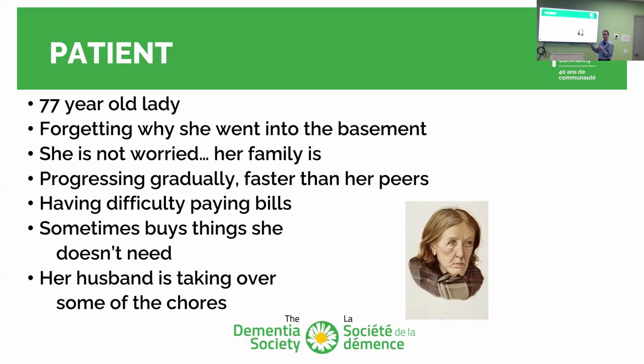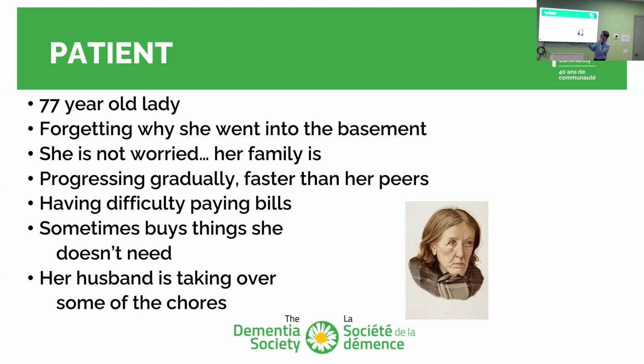She's forgetting things that we tell her about, maybe forgetting things that happened a few weeks ago. It's getting worse over time. So it's not just these occasional memory lapses. Oh, I went down to get the laundry soap, but I forgot about it. And it seems to be more memory slips and problems than her friends and her peers.